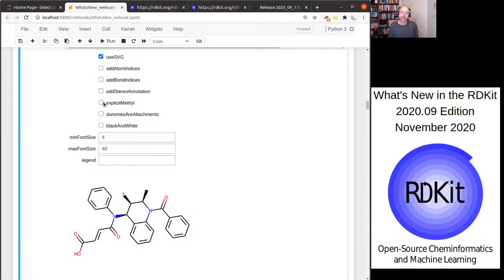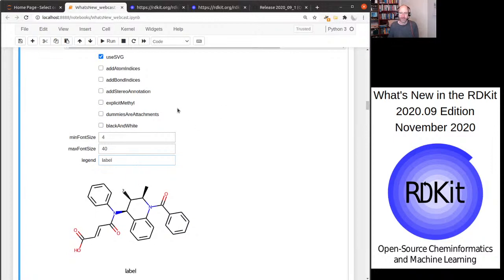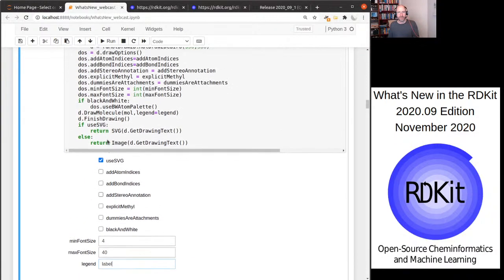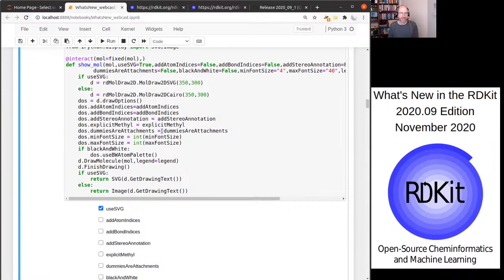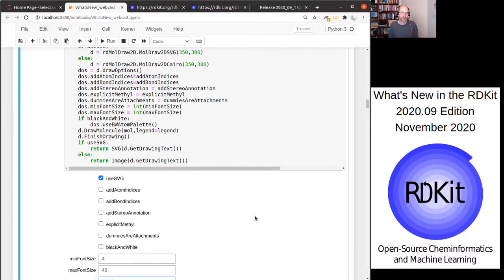Some other things that we're showing. So if you like terminal methyls to be indicated, you can do that now. This dummy atom I can also show as an attachment point, so it puts the squiggly line in if you're working with RGroups. And there's an option, if you don't want the colors, you can always just go black and white. And then of course we can change the font for the labels, and you have control over the font size as well. So the notebook has all this in here. You can see how I'm changing those parameters and use this as a way to learn how to control the rendering and get a sense of the new features that are available.